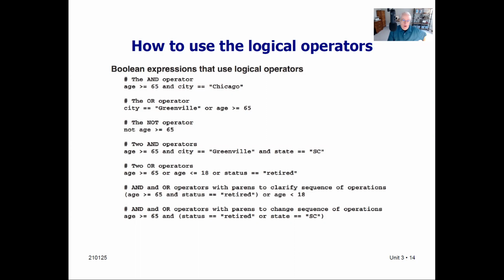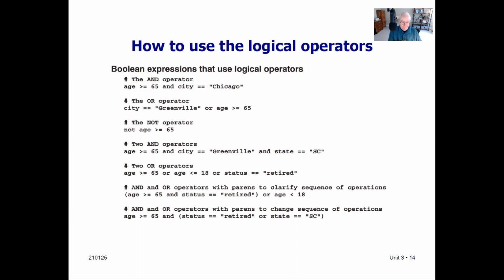2 or more or operators, okay? So if one of these is true, we have a match. So is the age greater than or equal to 65, or the age is less than 18, or the status is retired, okay? So you see how that flows. As soon as it hits a true in those 3 conditions, then we have a true. We're looking for a true. The thing about an and is they all have to be true, whereas the ors, the first true wins.